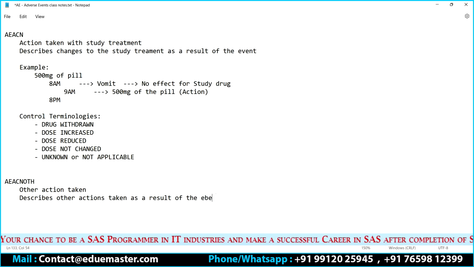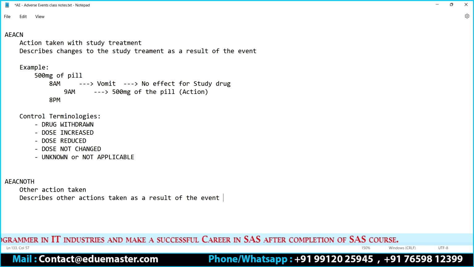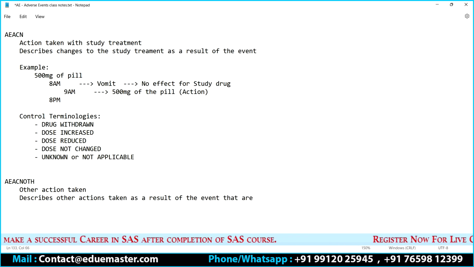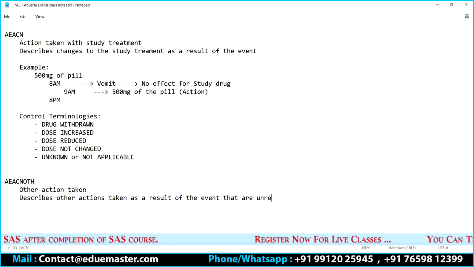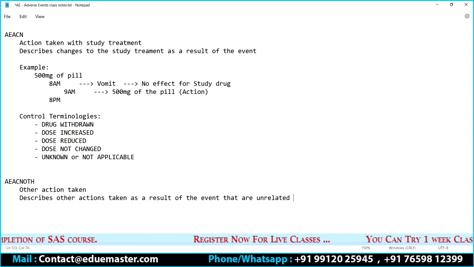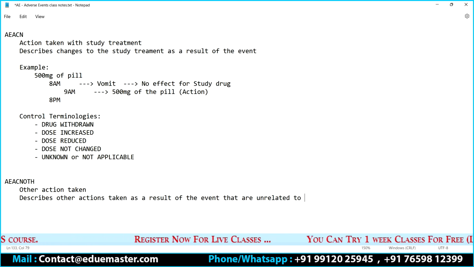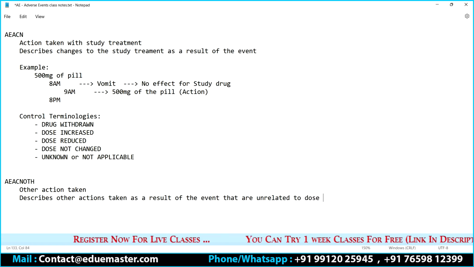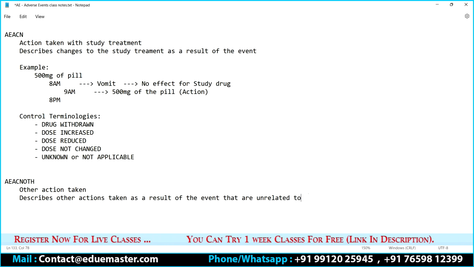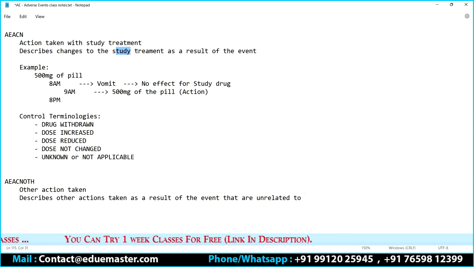But the most important thing we have to take is that these are not related to the dosage or the study treatment. That is, those are unrelated to dose, or unrelated to the subject treatment. This we can write. Simply we can put this.